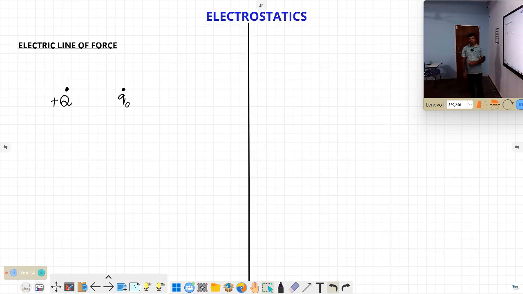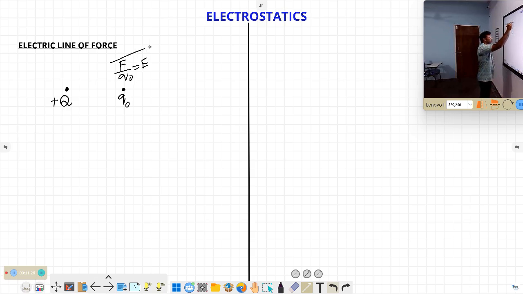What is an electric line of force? Electric line of force is one of the imaginary concepts for understanding the strength of the field without going into complicated conditions. Some higher-level problems can be done using the electric line of force concept. Here I have taken one source charge Q. Around the source charge, we have an electric field intensity. At any point, if you want to calculate the electric field intensity, how much force is acting on this test charge, that much electric field intensity is there.